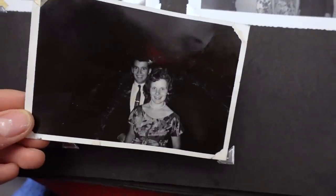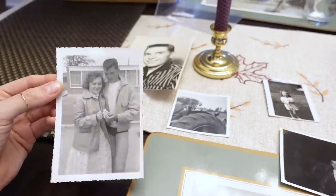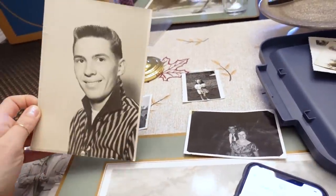I think vintage photos are a great use of art because they are classic, they can go with almost any decor, and of course they're super meaningful if they are photos of or by your loved ones.